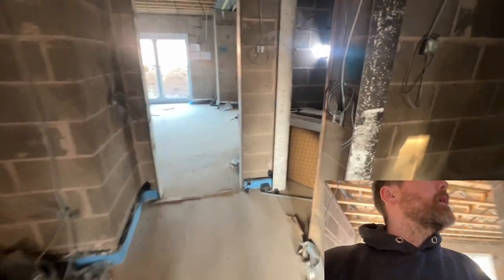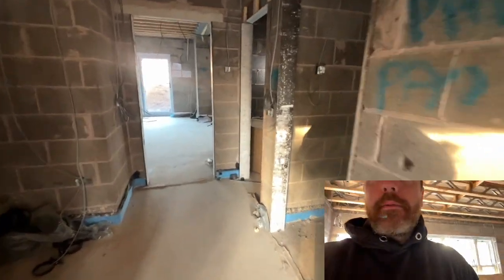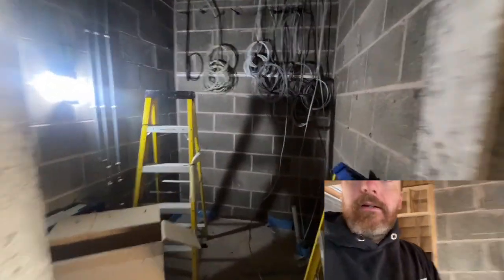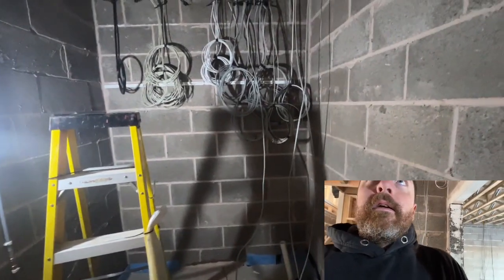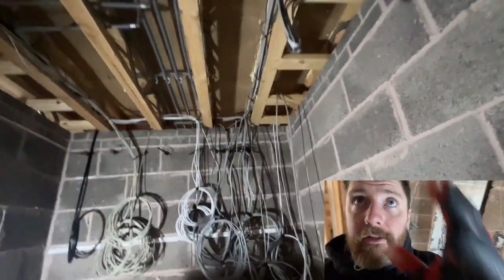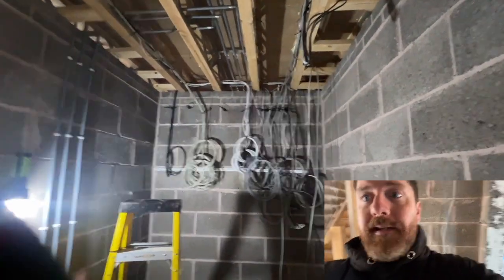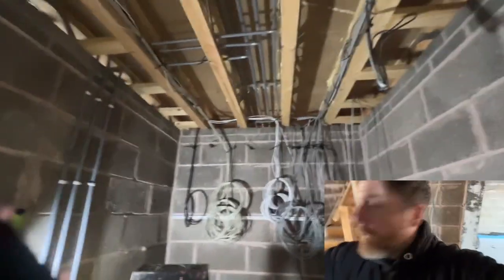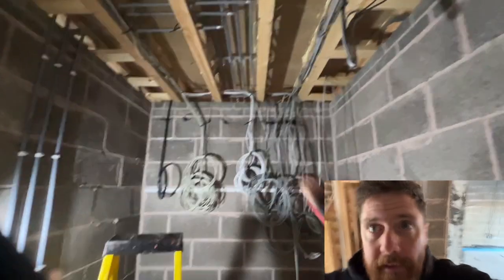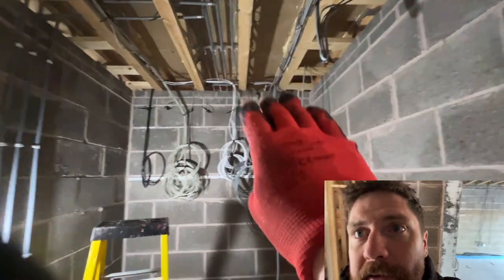Where do you take it to? Obviously you take it to the consumer unit — we're given a pre-positioned location for the consumer unit but we have free rein on the layout almost. What we do is agree with the plumbers first on which route is easiest for them, because it's a lot easier for us to work our cables around than it is for them to do the pipework around. In this instance they've chosen straight ahead, which is fine. Our consumer unit is going to come up here because this is where the incomer comes in at the bottom.